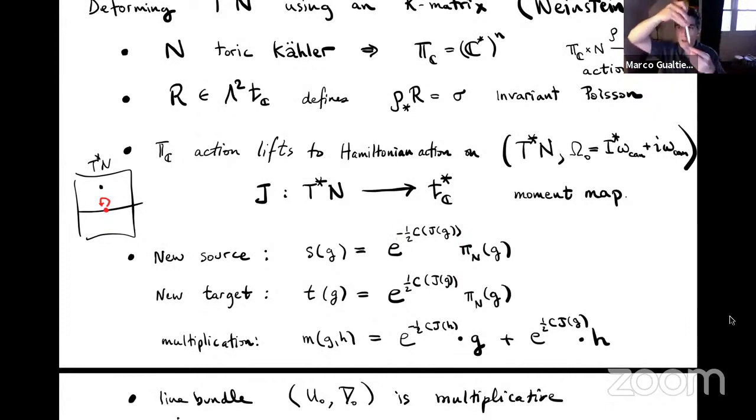So in a way, I'm using the torus action to take my covector, project it down, and then drag it by the action of the torus. And the amount that I'm going to drag it depends on the value of this complex moment map. And then the new target map will be similar, except that I'll use a plus sign. So I'm going to drag it in the opposite direction. Now the original projection from the cotangent to the base has been split into two different fibrations.